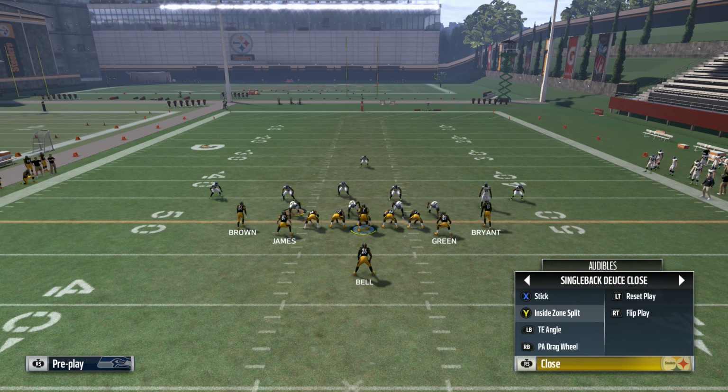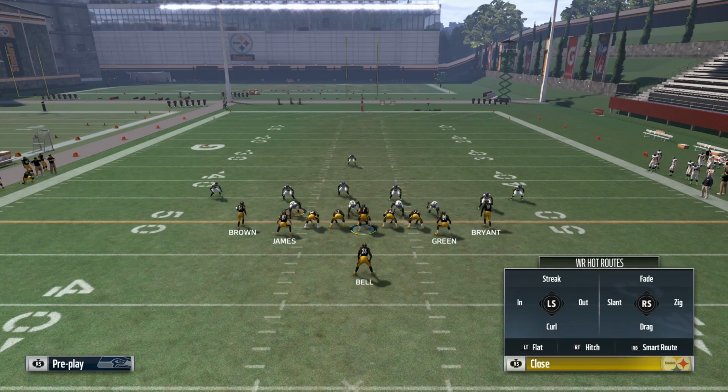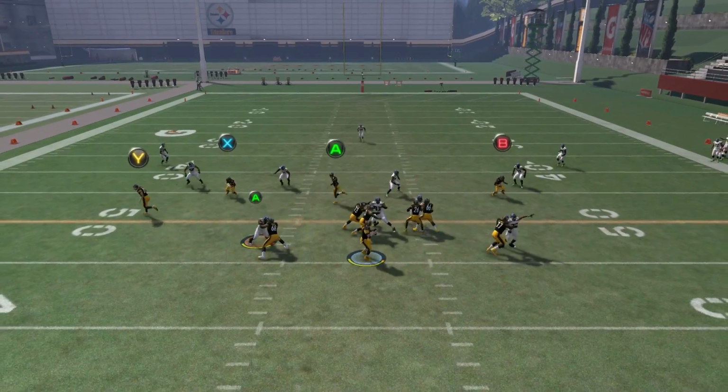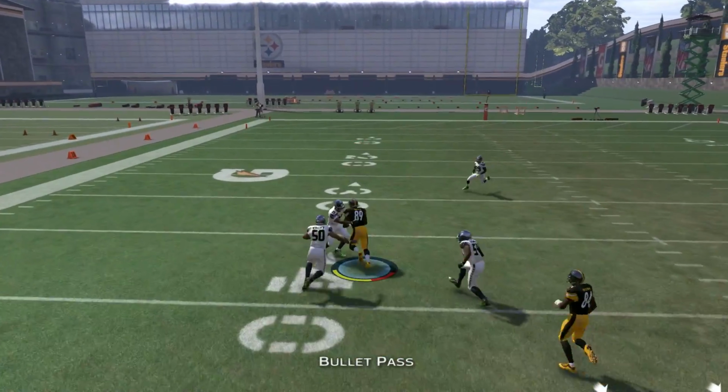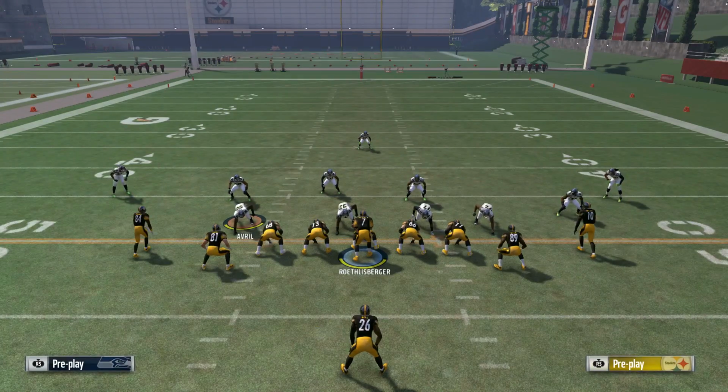Inside zone splits an okay run. Stick, don't love it. I mean, actually, I've never run this before. I ran it in 16, but you might be able to do something like a goal line. So if you do this and throw it to A and X catches it. Oh, didn't work there. Maybe that doesn't work here as much in this formation. I'll find that in another formation and do a video about it.